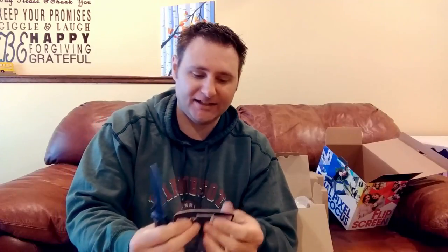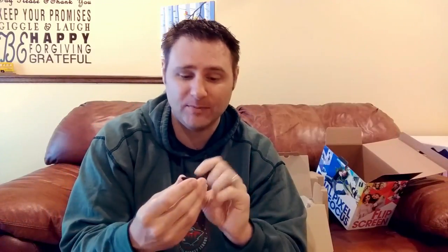I almost forgot — there was a specific reason I got this particular 64 gig card. The Canon M50 allows you to shoot 4K, and with 4K you need fast write capability. Originally when I was looking at the creator kit I thought the included card was around 40 megabytes per second, which is really slow. So I got one that's 95 megabytes per second — the highest speed I could get. This is an SDXC card, which basically means it's 64 gigabytes or higher capacity.